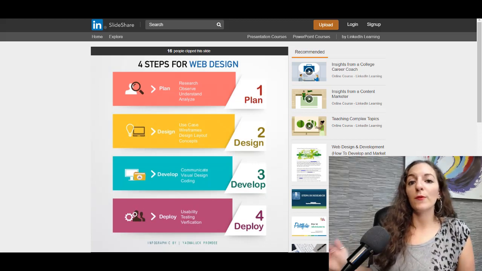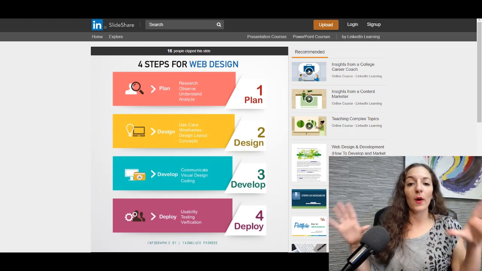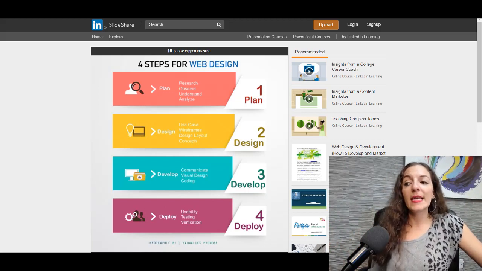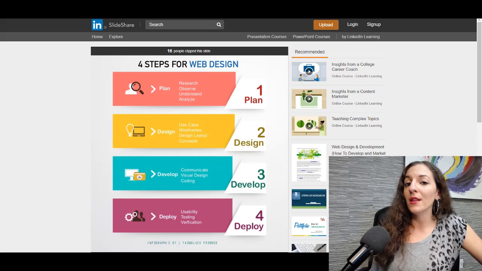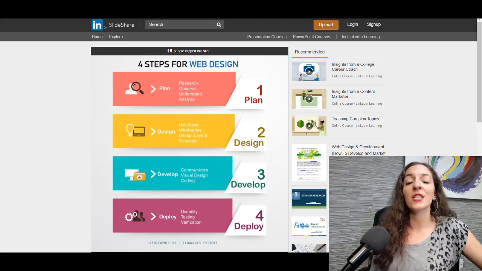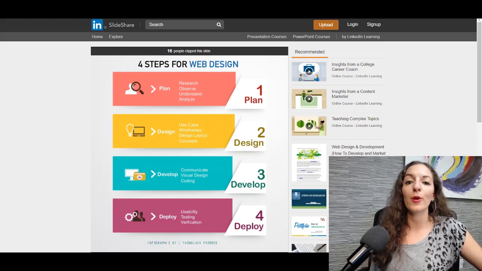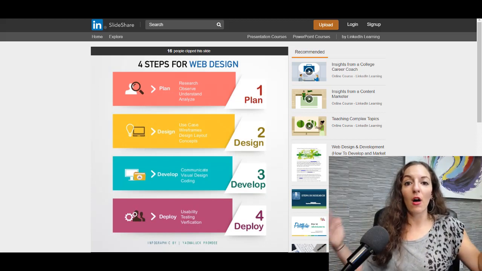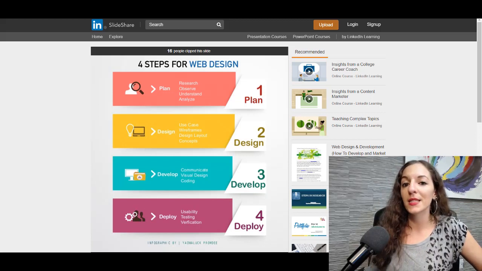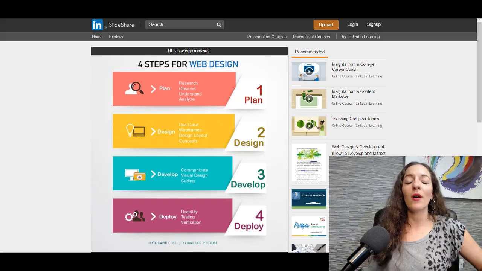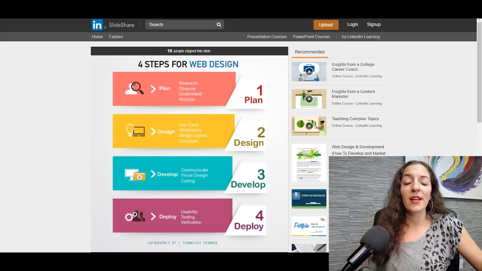So the first thing I do before actually visualizing how I'm going to lay everything out on a piece of paper, how I'm going to sketch it out, is I first go and choose a theme. Now, I really love using WordPress for designing all of my websites, so I'm a WordPress person. So the very first thing that I do is go look for a WordPress theme, because that theme will have essentially a layout for me locked in, and all I need to do is go and plug in my pieces. Now, if you're someone who just has a completely unique idea, you want to create something completely from scratch, then you can skip this step and just go straight to sketching it out.